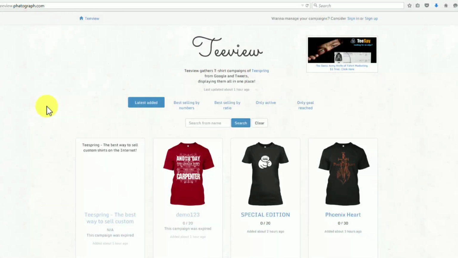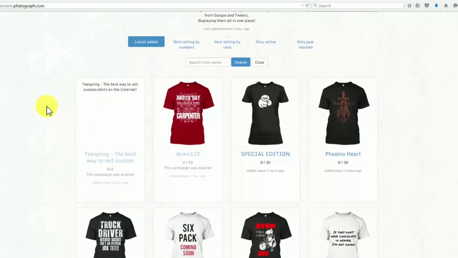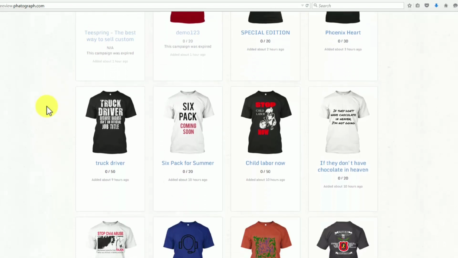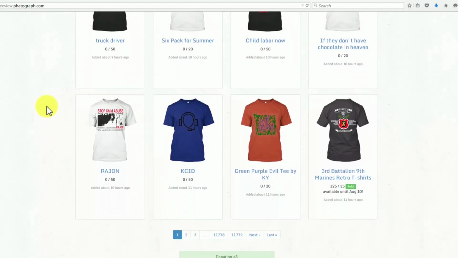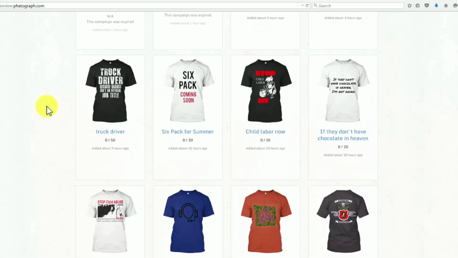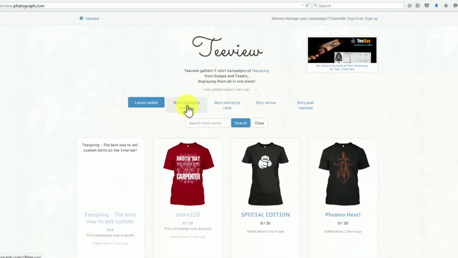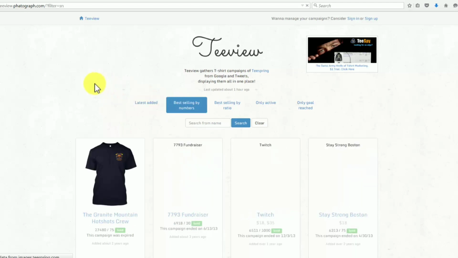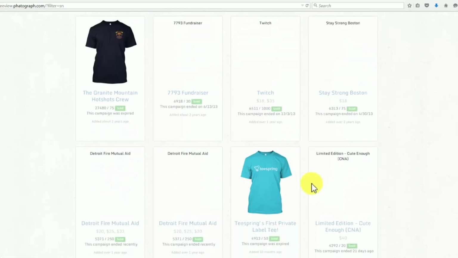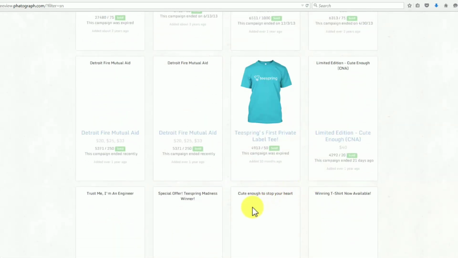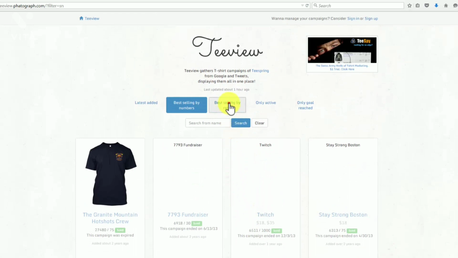TView is a basic search engine useful for initiating Teespring campaigns. However, most people underrate it and do not use it on most occasions. TView often picks up new t-shirt campaigns from Twitter and Google and displays them to its users. TView allows you to filter through the various options available on the website and view all the t-shirts that are live and those that have reached their targeted number of sales. From such filters, you can find trustworthy results of t-shirt designs that work.